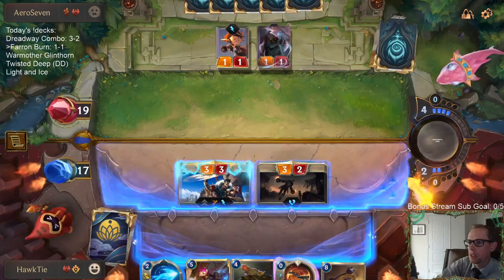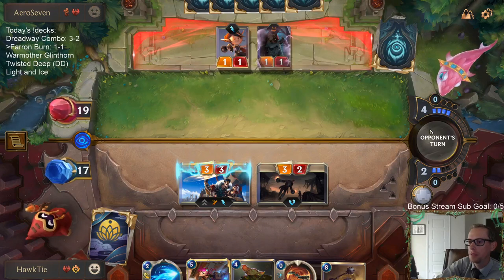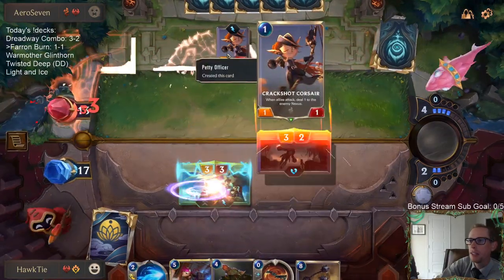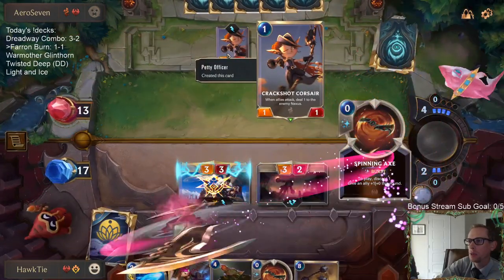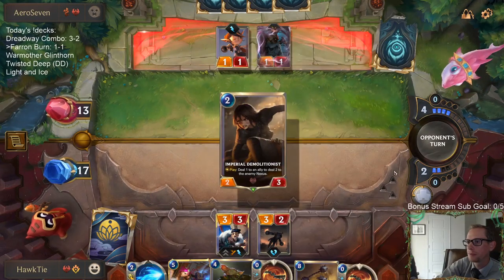Mystic Shot, do this. You know, like Cutthroat, maybe. Yeah, I think you're right. I think they thought that Crackshot Corsair was Misfortune. I think that's what they were thinking. For the Empire.